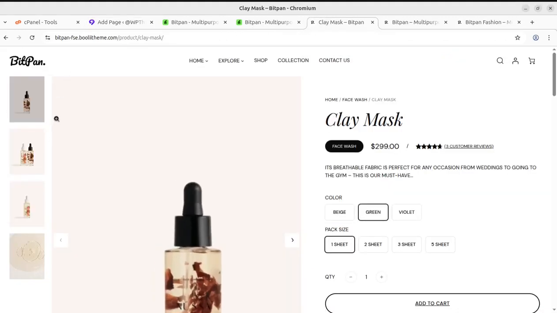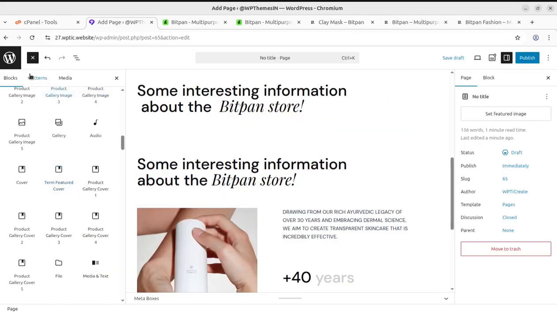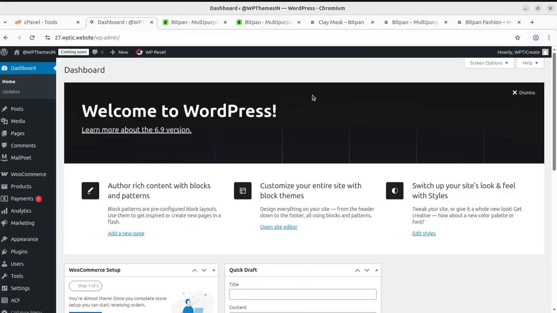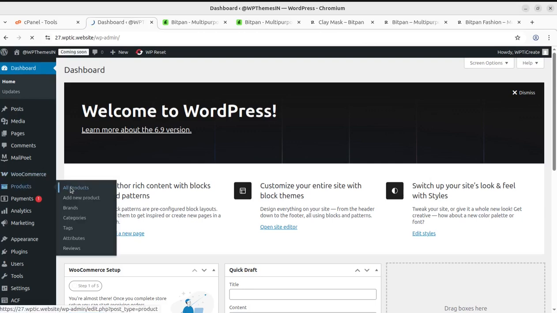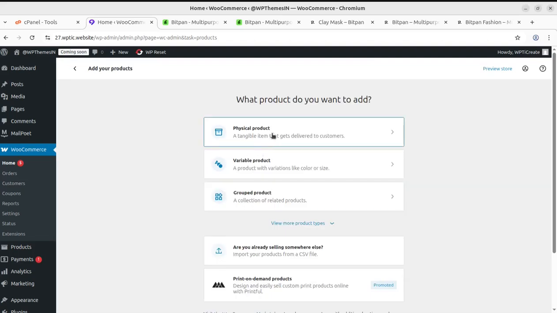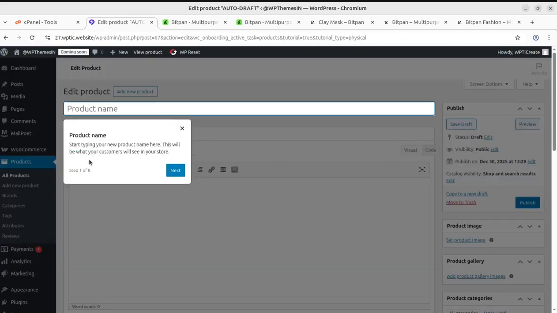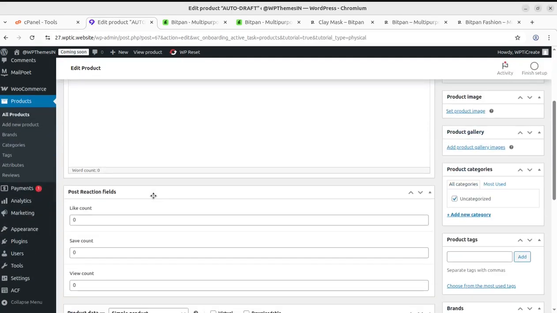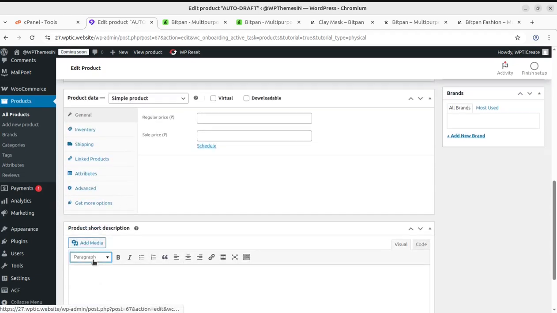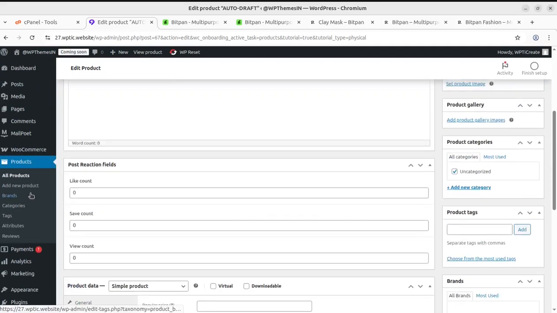And of course for product uploading, you need to go for product uploading. You can choose the product variations, like I can tell you about the products and its variations. So we can go back to the products. Here we can add a new product. There is no product in fact. So we can add a physical product, like our variable product as required. We can go for simply adding the product with all the variables and the features that can be used directly here in the product uploading page.